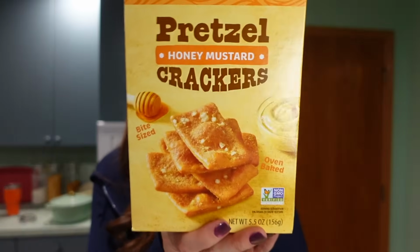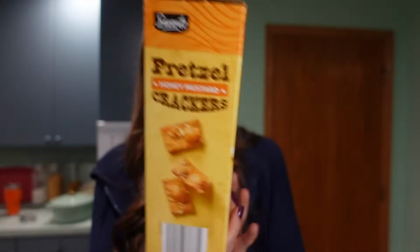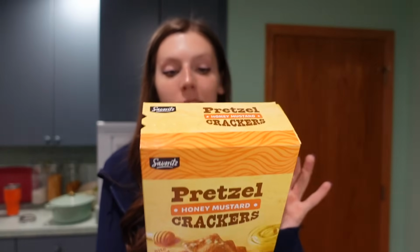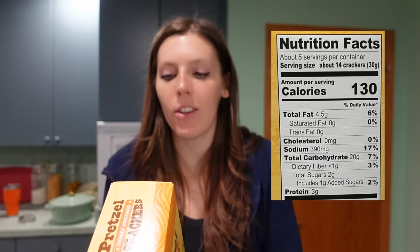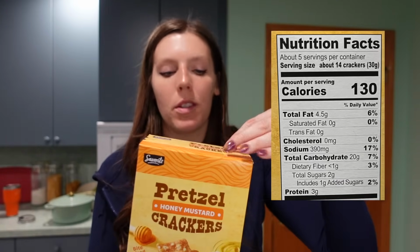The other thing we got though, we got these pretzel honey mustard crackers. These are 4 points on WeightWatchers for the serving of about 14. These might be really good with tuna and as a snack plate, but for the serving of about 14, it's 130 calories, 4.5 grams of fat, 20 carbs, 2 grams of sugar, and 3 grams of protein. And I think we're gonna add this to our pile of stuff we're trying too.